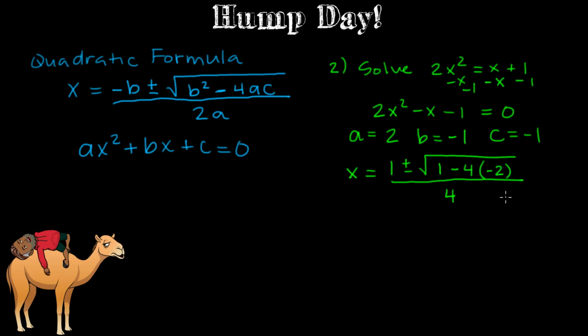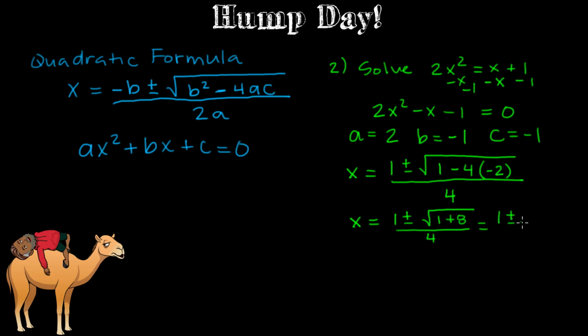So I'm going to skip some steps by plugging it in and simplifying some of the stuff that I can simplify mentally. All right, we have x equals 1 plus or minus the square root of 1, and that right there is going to come out to 8. So I got 1 plus 8 all over 4. Now I have enough room to simplify over here, so I'm going to do a little bit more simplifying.